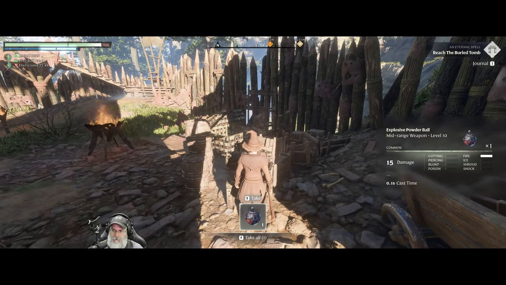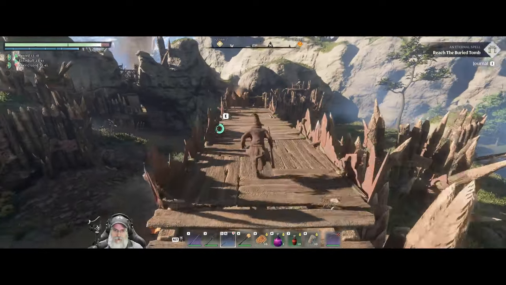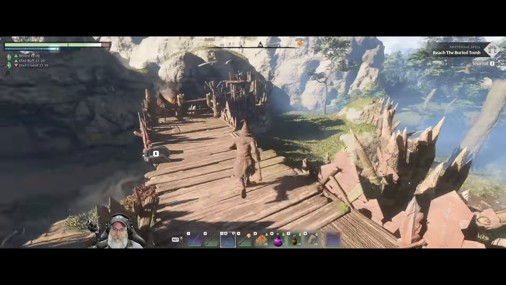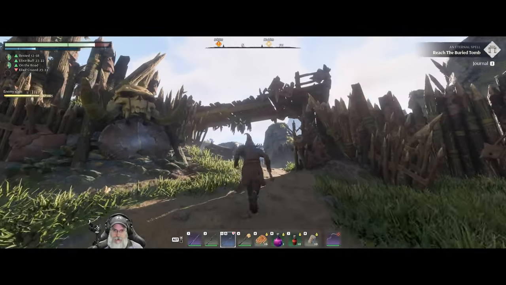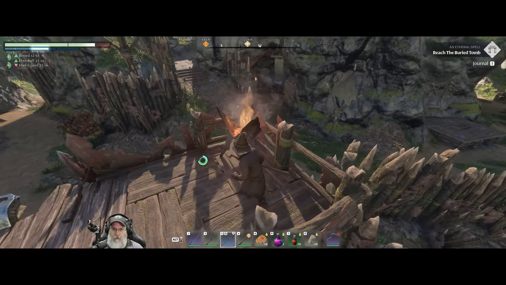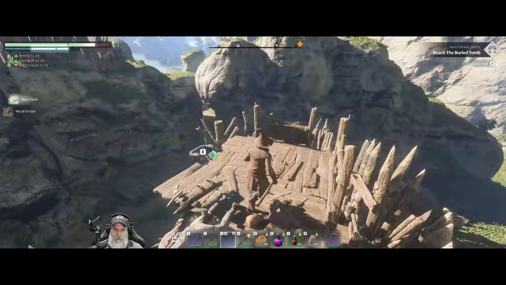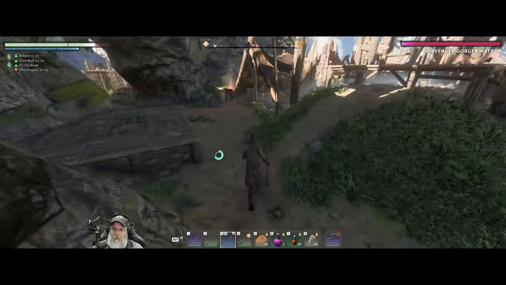There's a chest. Okay, there's a guy up on the ramparts here. I was afraid that was going to happen. Okay, yeah, we're going to have to... Can we hit him from down here? Yep. He did. Okay, there's the tunnel there. That might clear all the trash out. Yeah, I think we probably got most or all of them.